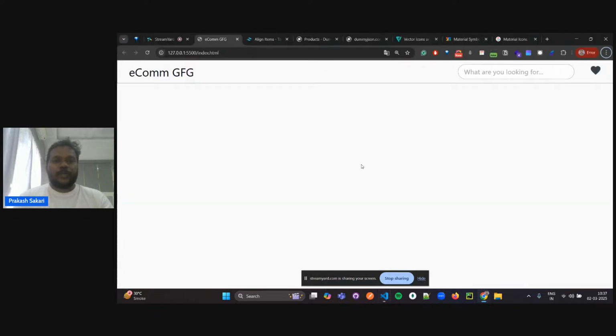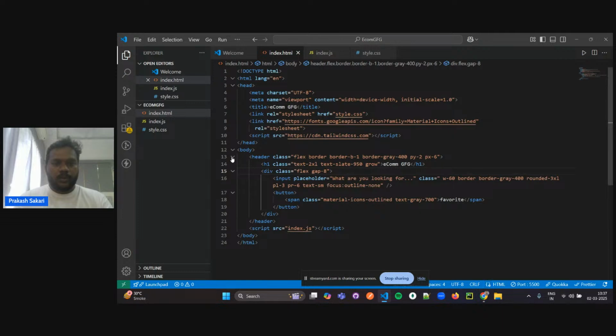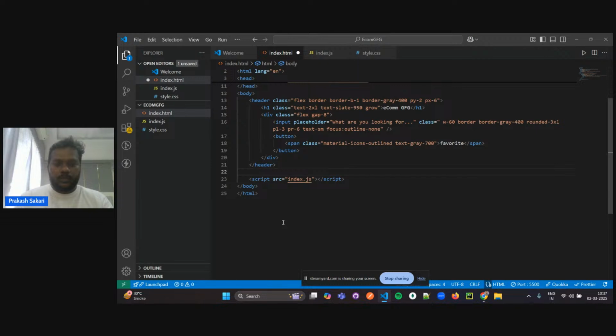Okay, cool. Now let's create the cards. Since it's an e-commerce thing, we just have to create some cards. Since I'm done with the header over here, I'll just create a main tag over here, and on this main tag I'll create a class name, let's say, products container.